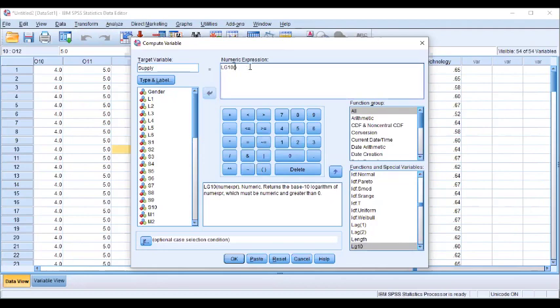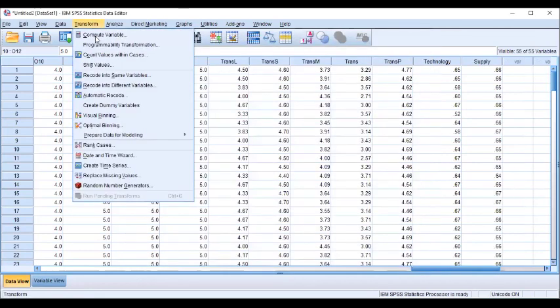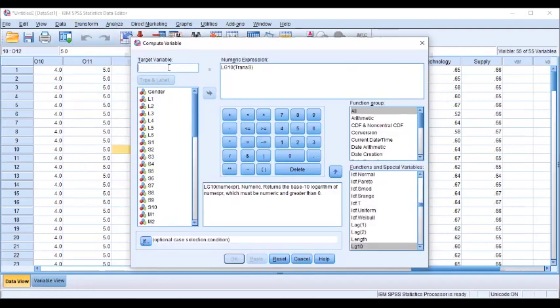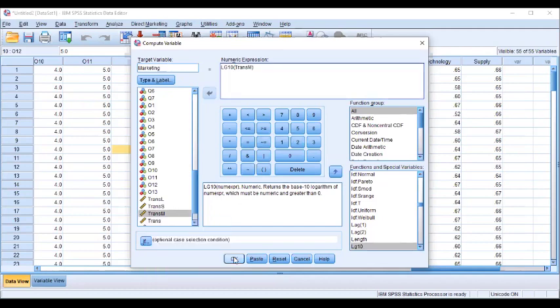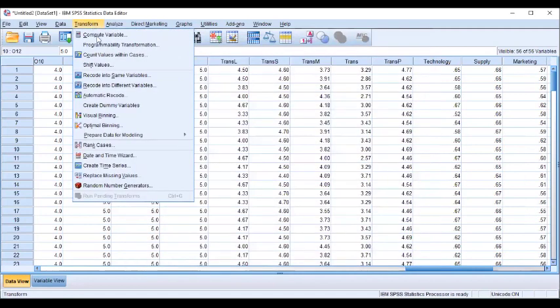Then I simply bring in that S variable which I had used previously, S, I bring it there in the middle. Then I say okay. To move very fast, I bring again the third transformation I'm doing using logarithm, which is marketing. I bring in the marketing variable, which is M transform. I say okay, and then I go again to transform quality. I come here and say quality.